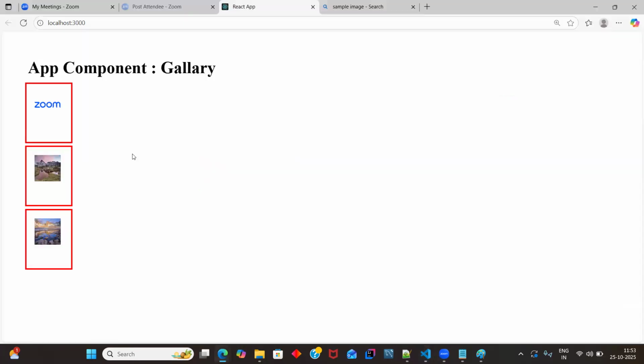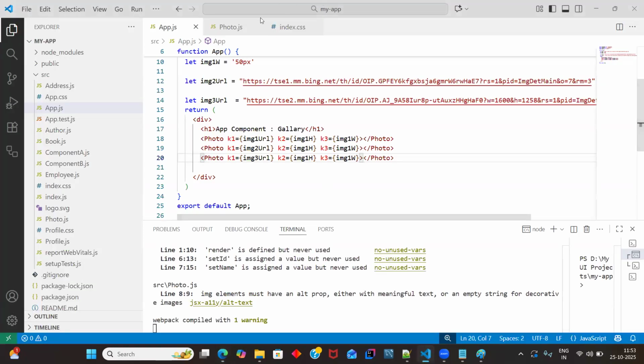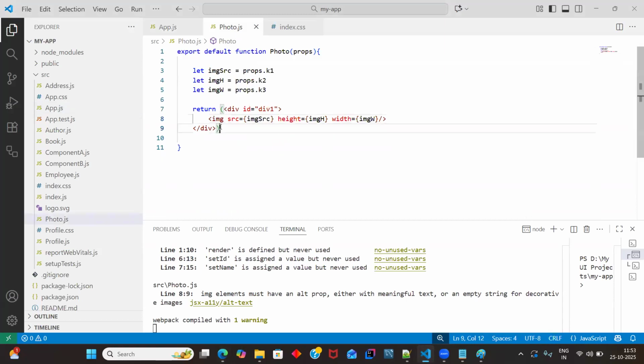Now, guys, you can see it. Now the question is, these three red boxes are nothing but one component duplicated, agree? Yes, sir. Tell me, how many times did you create that one Photo component?